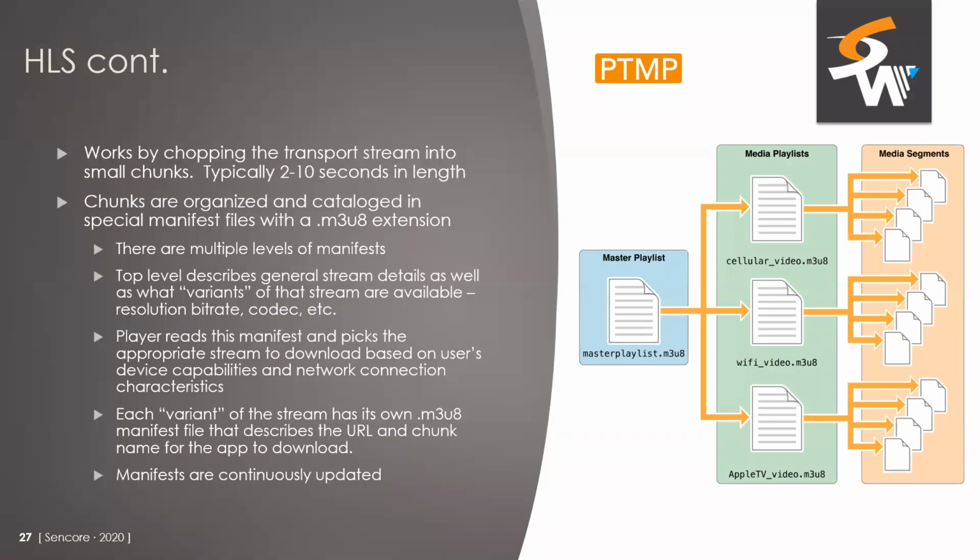And it's going to read the next level manifest then for that top level playlist. Reads that playlist file, and inside of that playlist file is just a bunch of links for all these transport stream chunks. So once it receives the name of these chunks, it can then reach out directly to the CDN, say, give me this file. And that's no different than if you were trying to download a file from a website. It's doing the exact same thing, except in this case, it's a small transport stream file. It grabs that chunk, puts it into the player, decodes it, presents it to the user. And that process continues on and on, just downloading individual files over and over again to create the entire show or live broadcast or whatever you're presenting there. And the manifest files are continuously updated. This is an important piece as we go forward here.